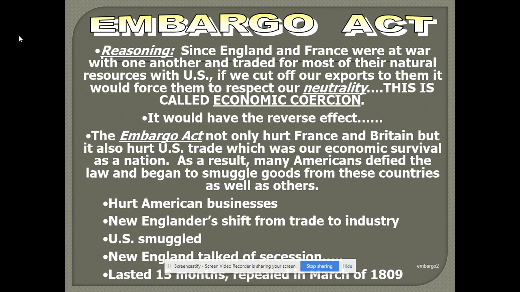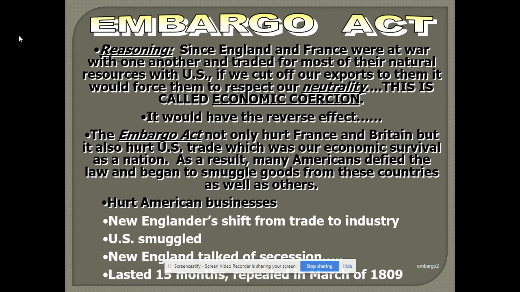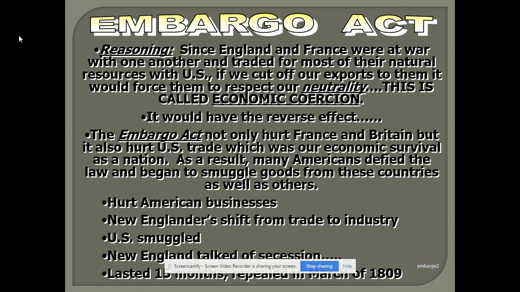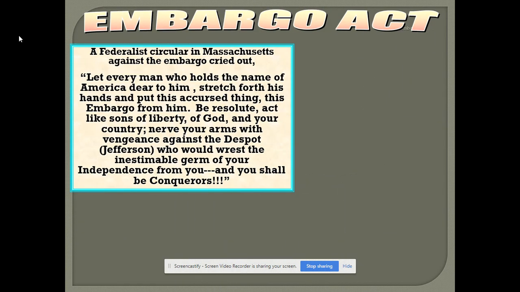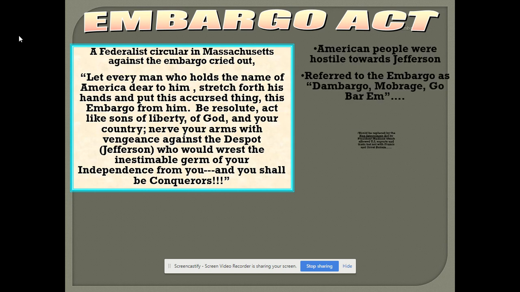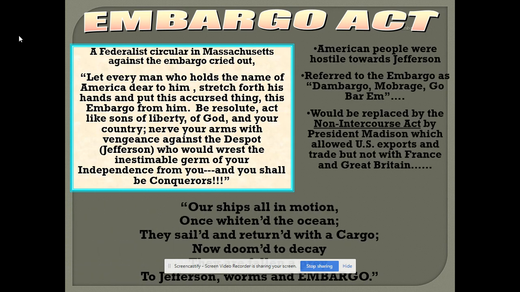And Madison, when he comes into office, is like, hey, we got to get rid of this. So Madison had wiser, cooler heads prevailed. So the Chesapeake incident happened in 1806. I think officially the embargo goes into effect in the 1807, 1808 time period. So anyway, Jefferson is kind of known for not being a very good president, because the embargo was just not a good economic move.